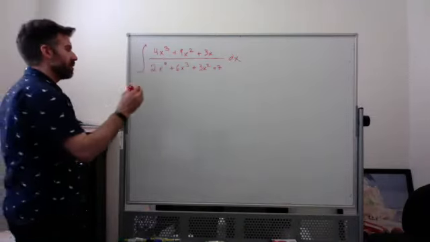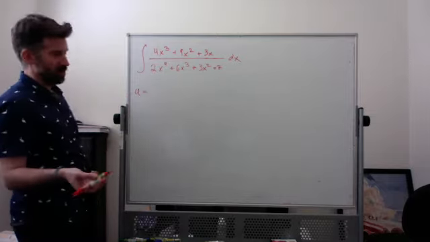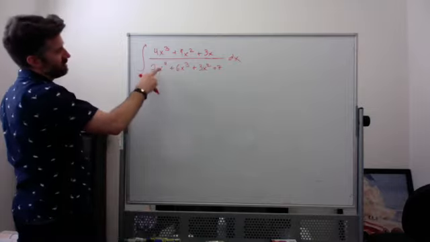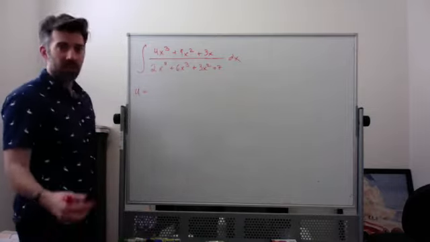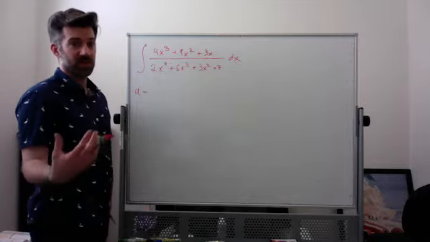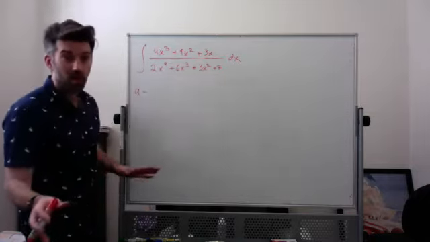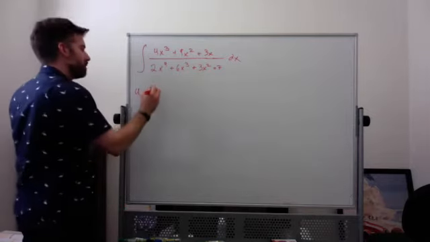Yeah, I'll say that later. So typically, I'm trying to pick u to be something whose derivative is also there. So it looks like this is a 4th degree polynomial, and this is a 3rd degree polynomial. The derivative of something to the 4th is something to the 3rd, so it might seem sensible to make this my choice for u. It might not work, right? Sometimes we choose the wrong thing and we have to start over. So I'm going to pick this.